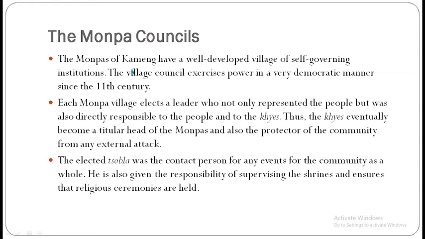The Monpa Councils. The Monpas of Kameng have well-developed village self-governing institutions. The village council has exercised power in a very democratic manner since the 11th century. Each Monpa village elects a leader who not only represented the people but was also directly responsible to the people and to the Kis. Thus the Kis eventually became a titular head of the Monpas and also the protector of the community from any external attack. The elected Sobla was the contact person for any events for the community as a whole. He is also given the responsibility of supervising the shrines and ensures that religious ceremonies are held.